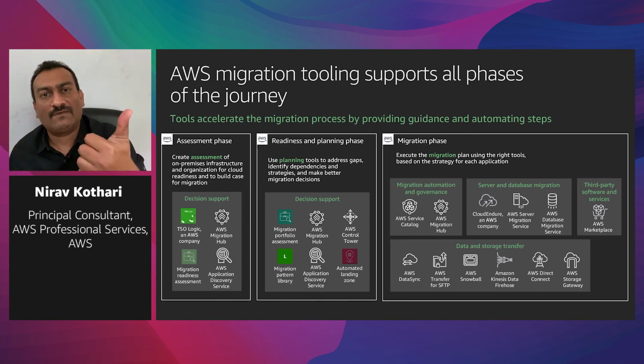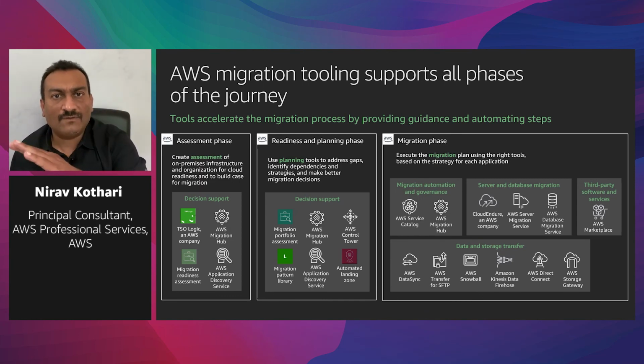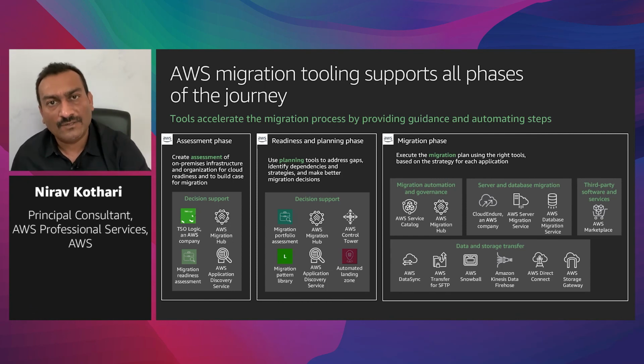Your AWS Professional Services team, partners, ISV vendors, tools, a lot of help available. Feel free to reach out to your account team or to AWS Professional Services or to your partners should you need any help doing these migrations. What you see on this slide, though, is broken up by each one of those phases that we have been consistently talking about in this presentation. There are native tools that AWS offers at no additional cost to you. You're welcome to use any one of these tools or tools of your choice. But here are some of the tools that we make available to you in your journey to the cloud, in your journey to AWS.